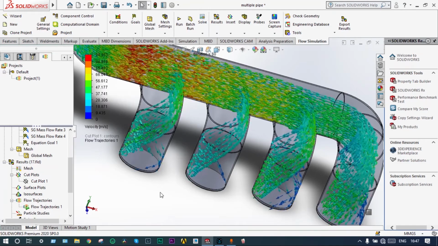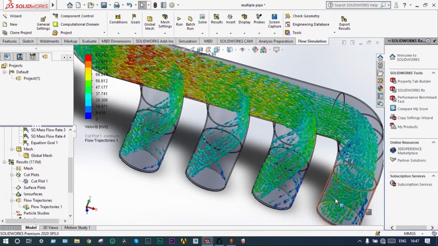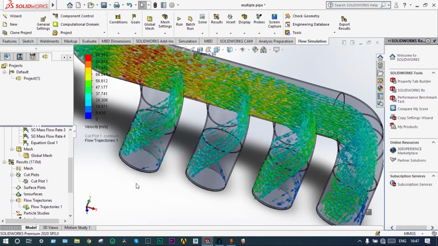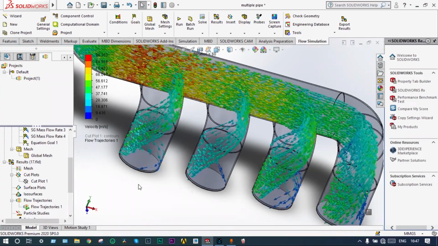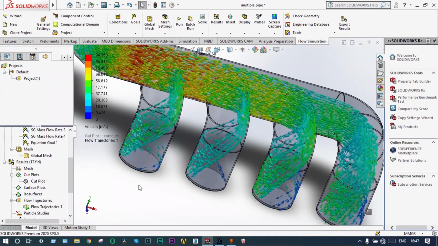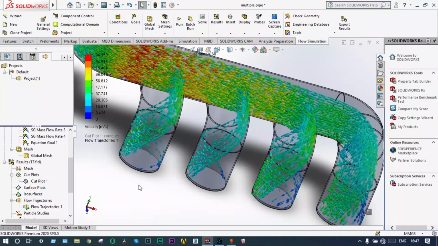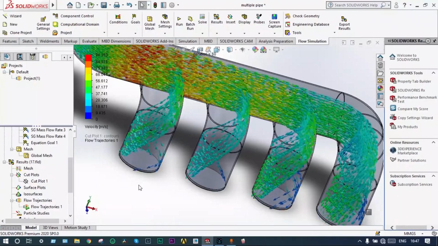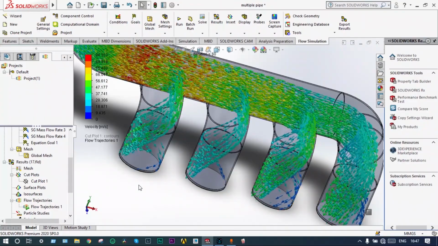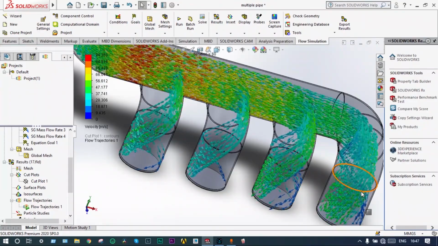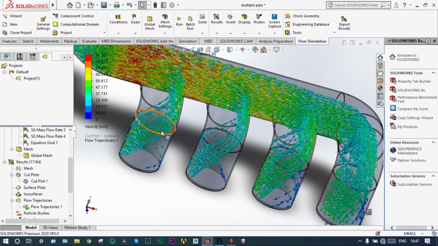So it is clear that all the pipes do not have similar mass flow rate. Definitely this mass flow rate depends on the pipe diameter also. We have seen that this diameter is more compared to these three. These three have the same diameter.